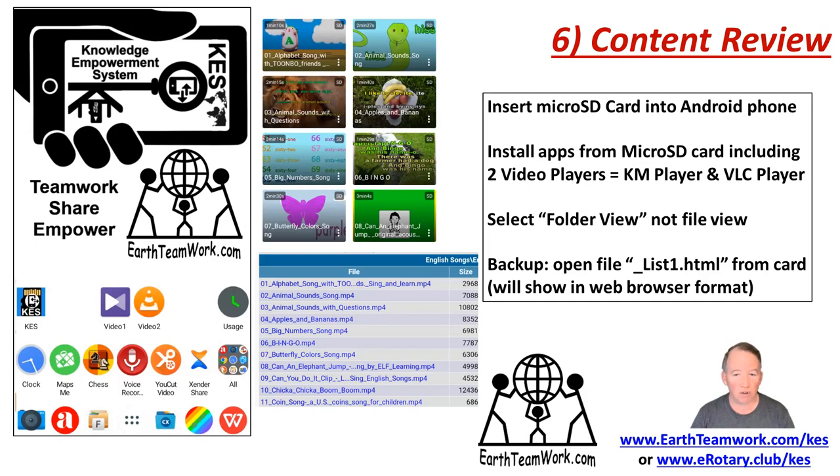by alphabetical order. There's also a backup that I put on the card, which will display things as a website, a local website, not based on the internet. It has things in HTML format. You could use that to click if you can't get the video players to do what you want them to. The tricky part is the video players adapt to new content and the fixed website information doesn't know how to adapt. So if possible, use the video players.